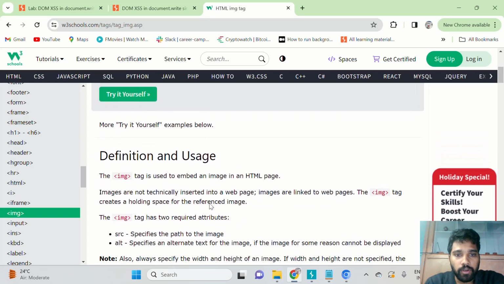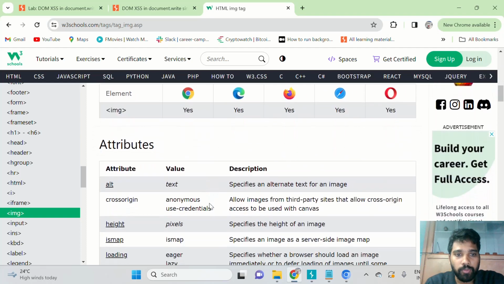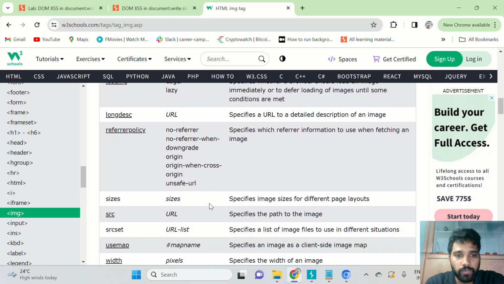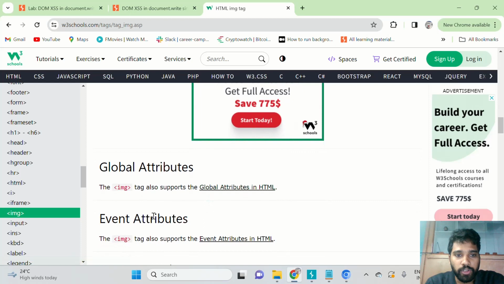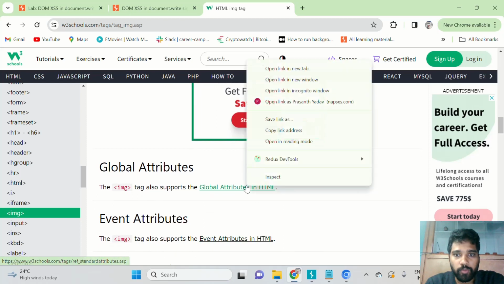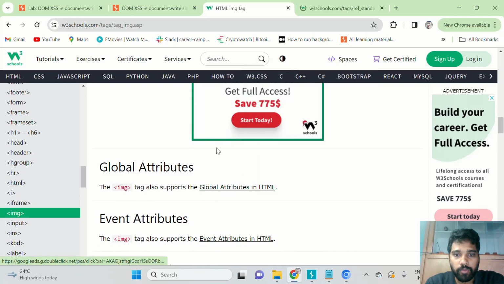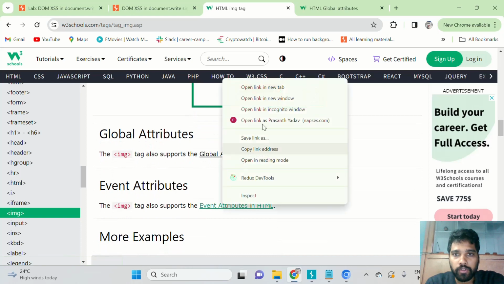Okay, let's get deep into what attributes the image provides. We have source, global attributes and event attributes. Let's open both of them and see which attribute is helpful for us.